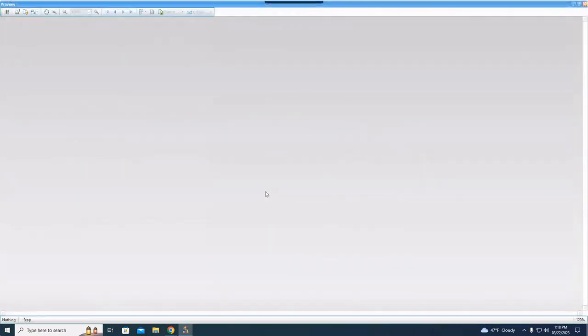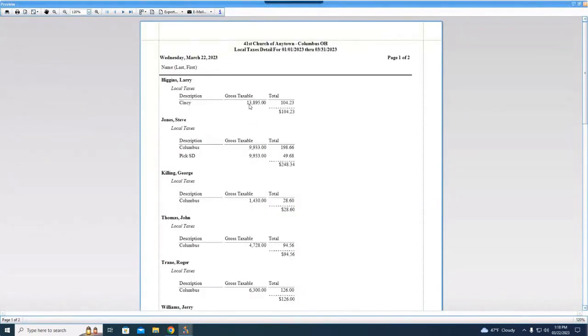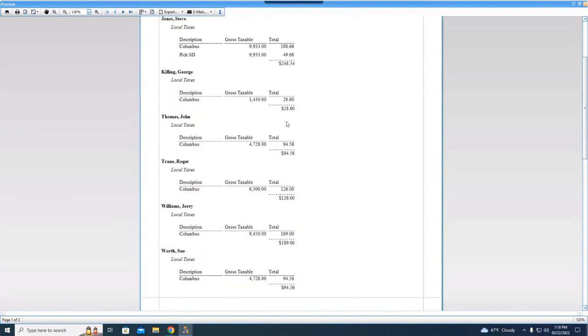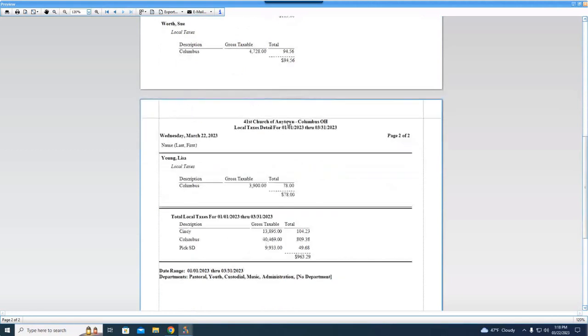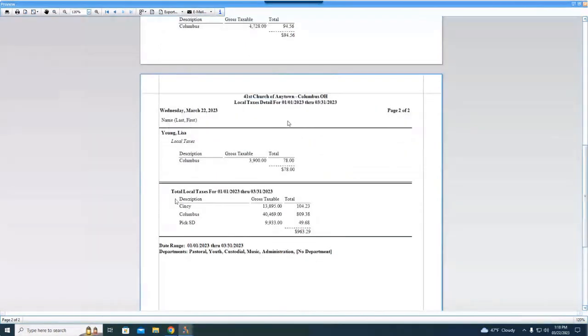What this is going to do now is detail all of the employees' local taxable wages and what each individual's local taxes were that were withheld. Right down here at the very bottom, I've got total local taxes for quarter one, and it breaks it down by my local taxes. And you would have the same report under miscellaneous taxes or deductions or allowances. These are your grand totals that should be transferred into accounting and allow you to quickly summarize and total those for your reporting needs or your payment needs.